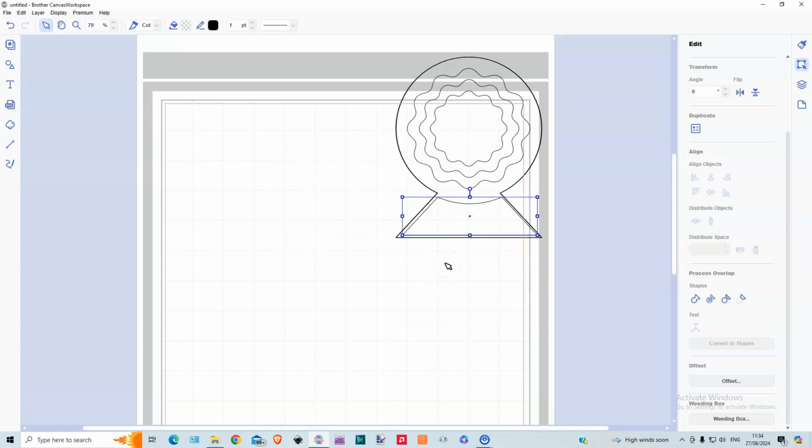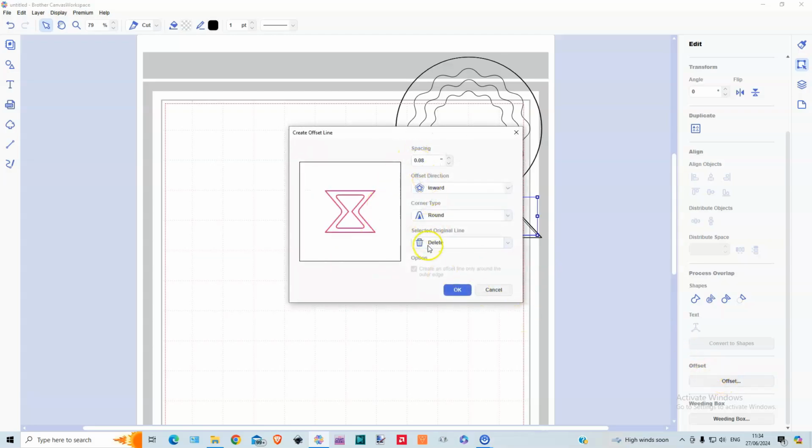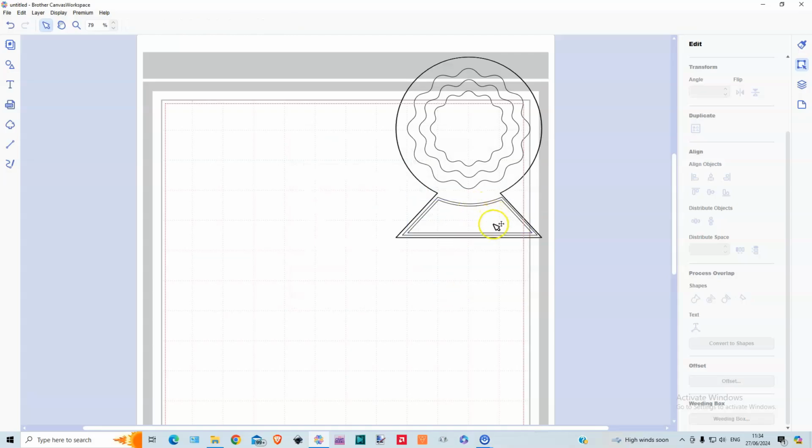Now you could put, because you could do your sentiment on there, or you just want another mat on there, so you can keep going as well. You can do another mat the same, but don't delete. Do another mat the same, and there you go, you've got 2 mats. So it does work like that. That's probably a better idea actually. And there you have the main parts for your globe and your bottom.